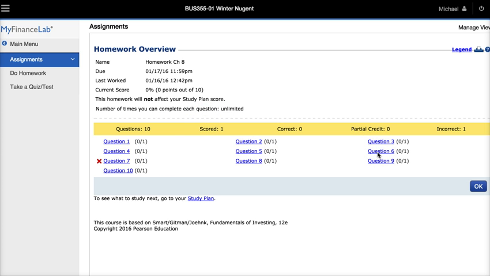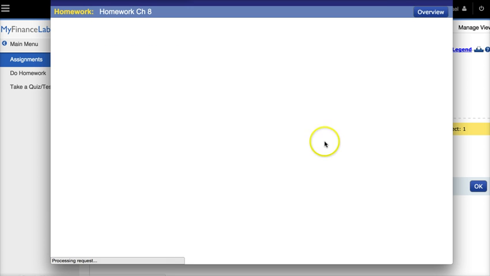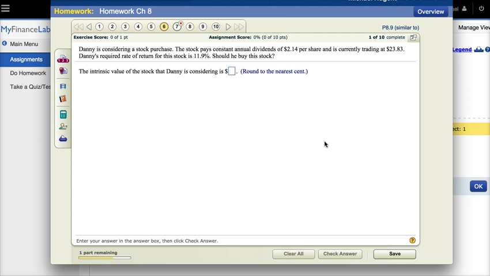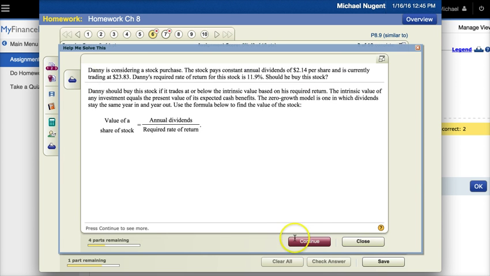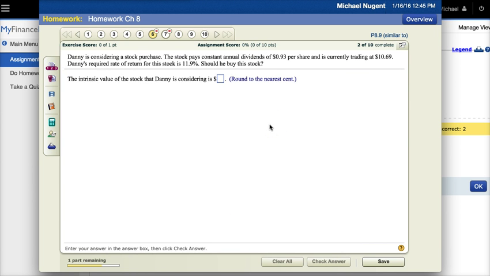So for some of the questions, there can be some extra help in the homework manager. It's one of the great things about using these homework managers that they can provide you with some resources to help you solve the problem. For example, in problem 6 for the Chapter 8 homework, there's this vertical menu here, and the first button on the menu is Help Me Solve This. It walks you through the problem as a separate type of attempt where you can practice before you try the actual problem.